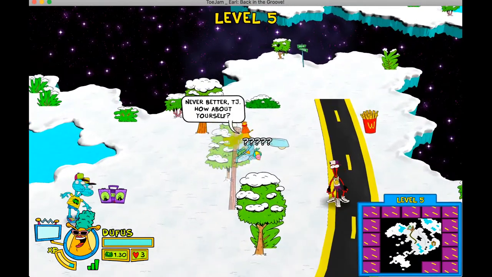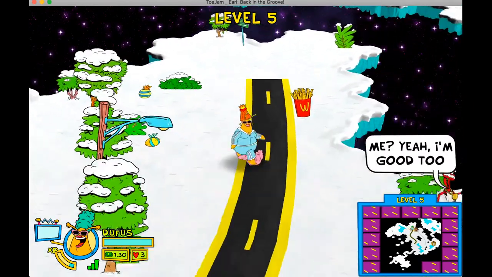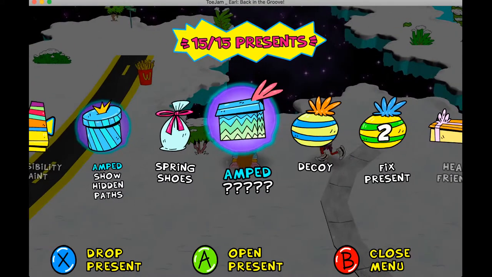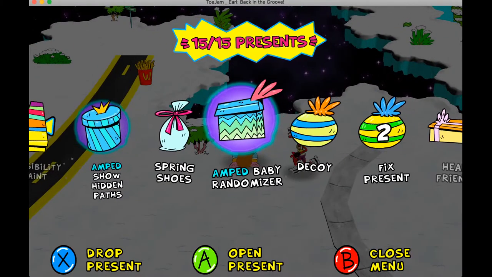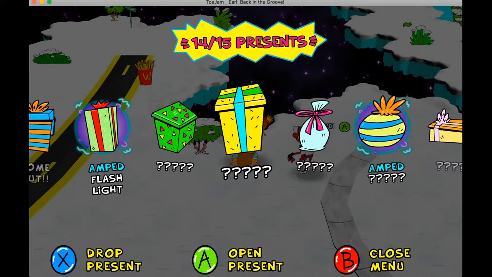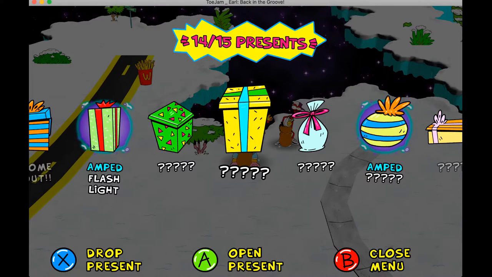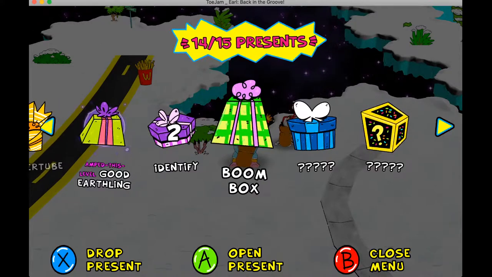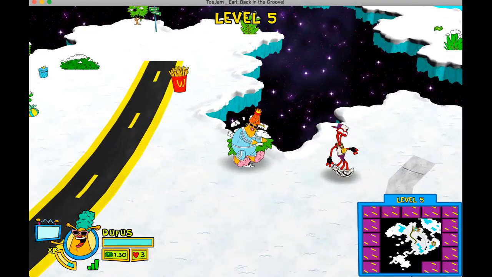I can level up, so if you find, get back here. I want to use a present while you're on screen. Here's an amped question mark. Ready? Sure. Oh no, randomizer. Oh, that's terrible. It was a baby randomizer.